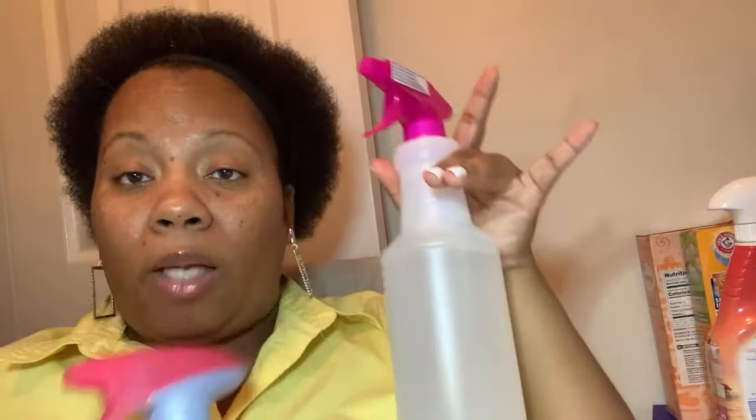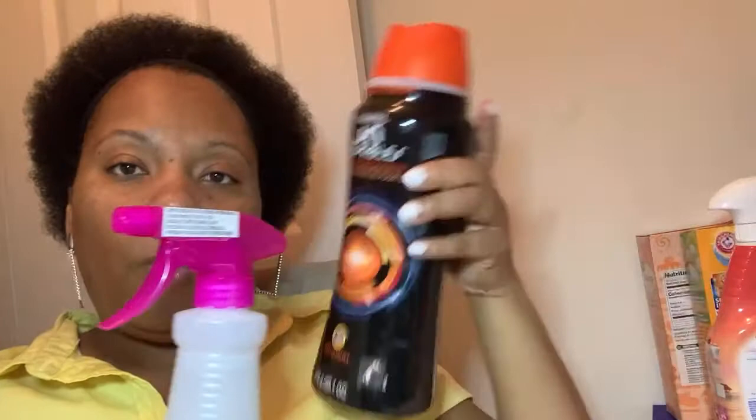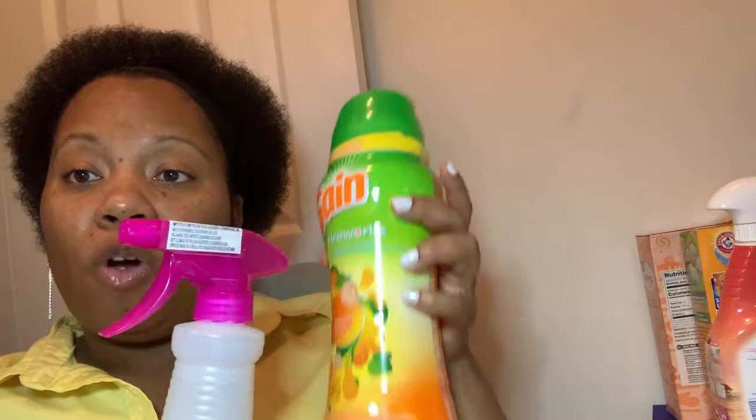and put you some Unstoppables in there and put you some warm water in there. Or you can use these, because these smell heavenly too, y'all. And this is the name of the scent that I use in my car. Those plug-ins, the Gain original kind, but this is the Island Fresh. And I use this and put it in some water, because right now this is warm water and vinegar, but put you some water in there, put you some Unstoppable beads in there, and shake it up. That's your air freshener. It's gonna do the same thing as this.